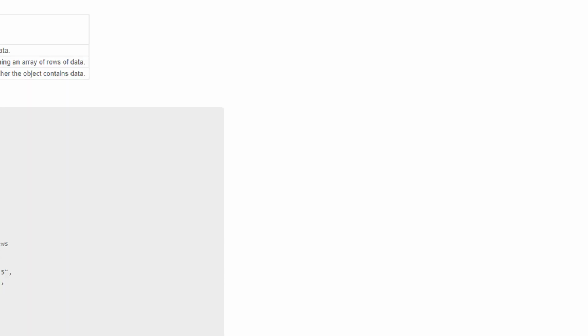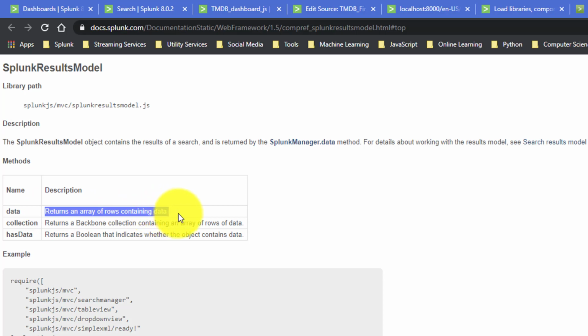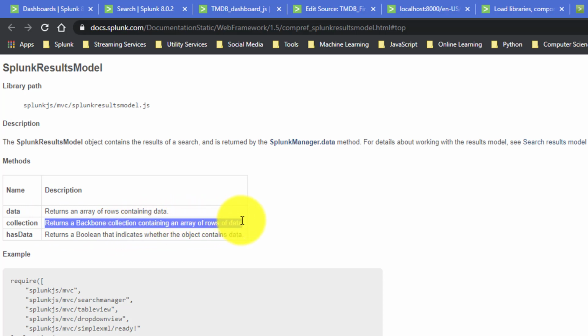Now if I go back to the documentation for the Splunk result model, they have three methods. One is data. It returns the array of rows containing the data. It also returns a collection, a Backbone collection containing the array of rows. So you can use any one of them to access the data.